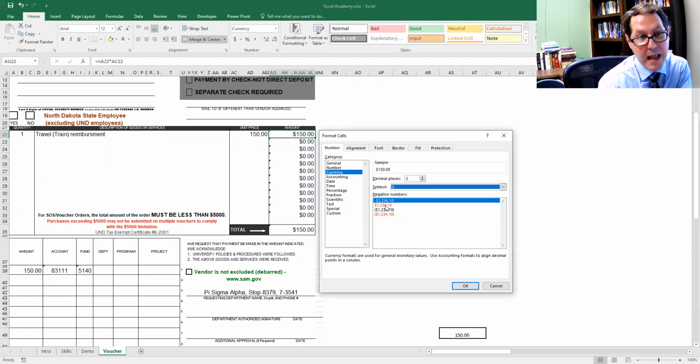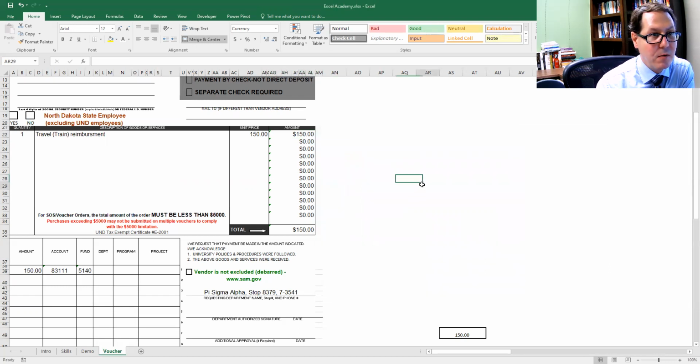You can make it so that negative numbers appear in red, right? Which might be useful if you're in a business and you want to highlight like this sector is losing money versus the black is sectors that are gaining money. The commas are sort of the default for that. And so I've got dollar signs showing on all of these.